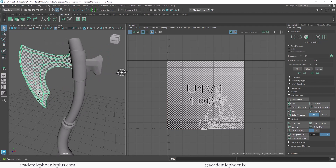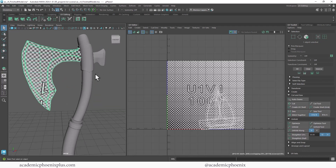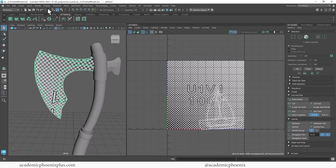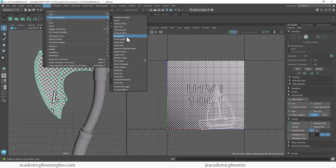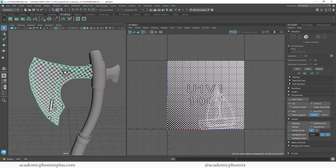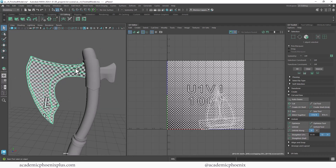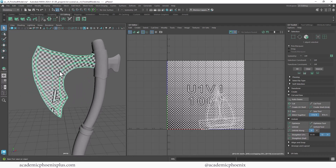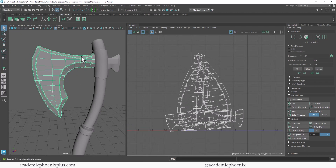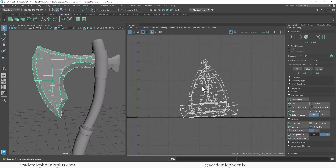Alright, let's get started. If you haven't seen my previous video on Introduction to UVs, please watch that first before we get started because this might be a little bit over your head — I go thoroughly over what UVs are and what the tools are. The first thing we're going to do is get rid of this cube. Let me go to Display, Heads Up Display, and turn off the cube. I personally don't need it. If you need it you're more than welcome to keep it, but I know my X, Y's and Z's at this point in my 3D career.